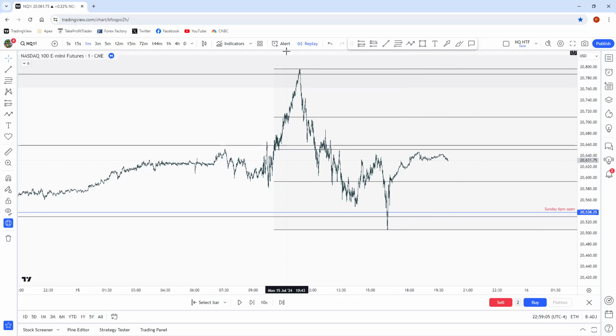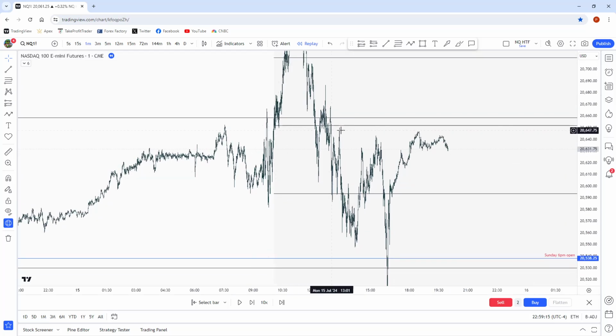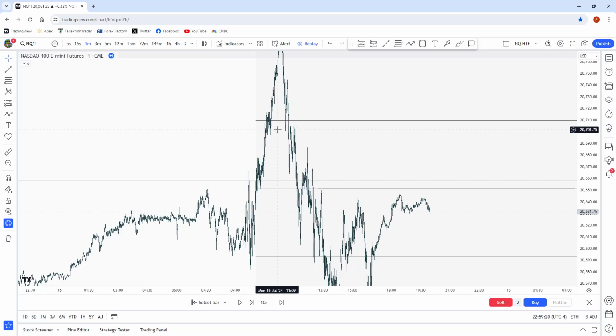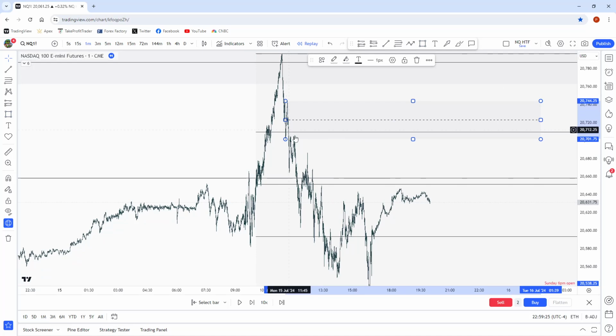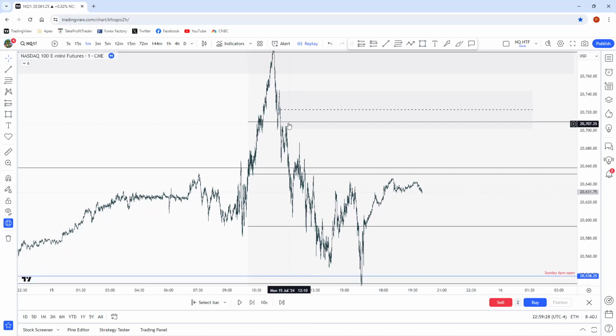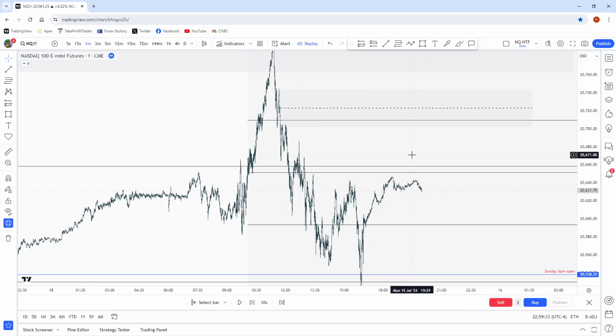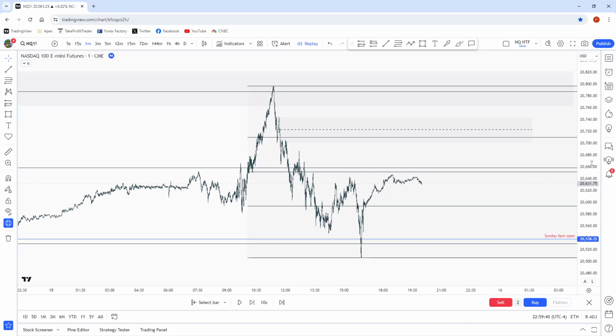Before it goes lower. So right now we have our short-term flip indicating that we want to mitigate a bit higher, right? So first place, 50%. We're quite close to the 50% mark actually. So right here, right? So price can come to the 50% mark and then come down. I mean, there is also, this would be a bit higher than I'd like, but you have some unmitigated zones here, some fair value gaps, some equal highs there. That could be a potential target. You have these highs here, right? So price is going to need to fill an inefficiency that was left on this large move, and then if it's going to head lower, that's where it's going to head lower from, right?